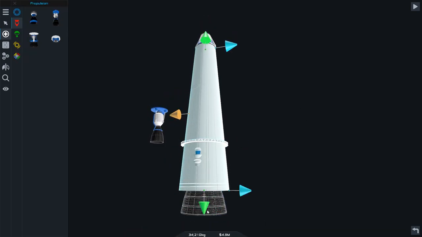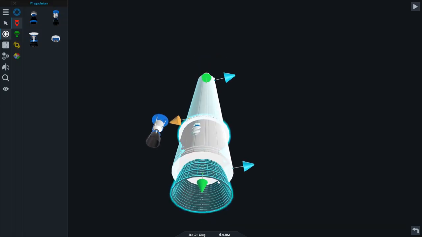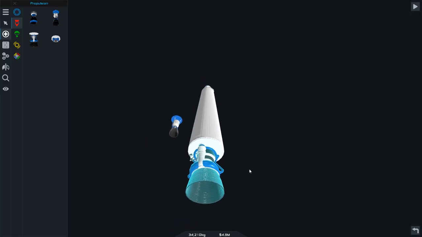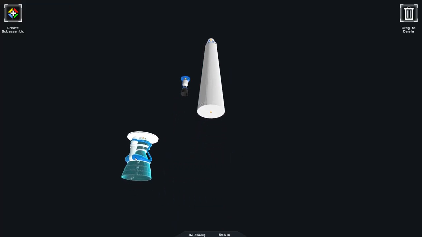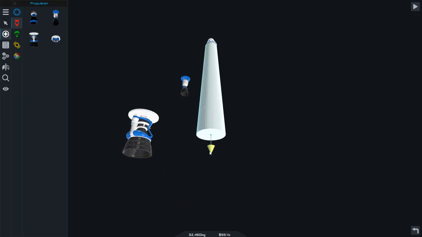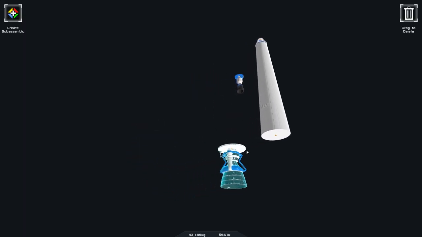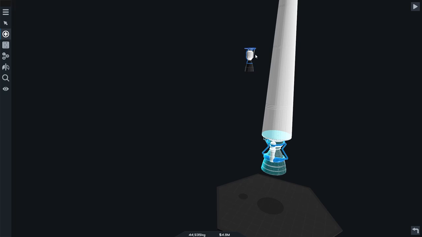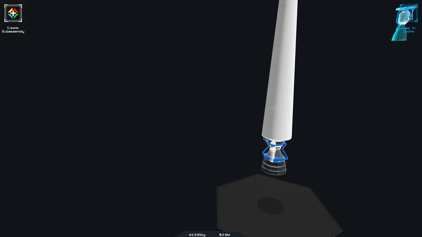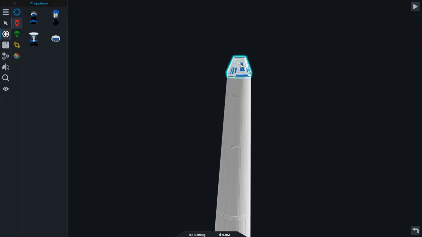You know what? Let's add some height to this as well. I really wish it was connected to it. That's my one complaint, that it would resize it for you. All right, but let's add some more fuel to this. This is going to be a very heavy craft, so I have no idea how good this engine is. Hopefully, it's worth it. I do want to put some stages on this thing, though. It's not just going to be one stage. That's boring. So there we go. We have the basics.